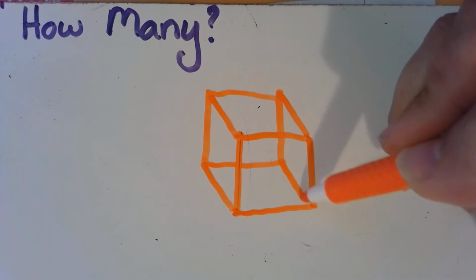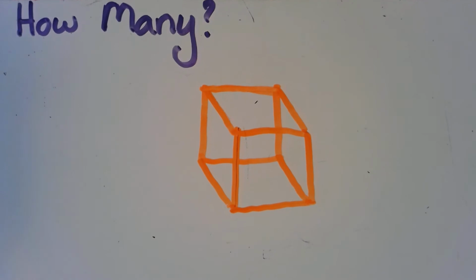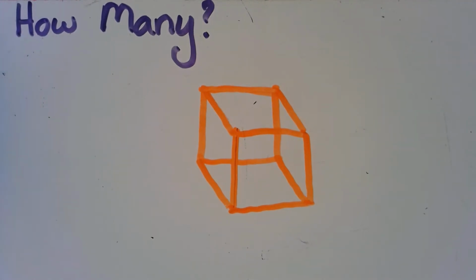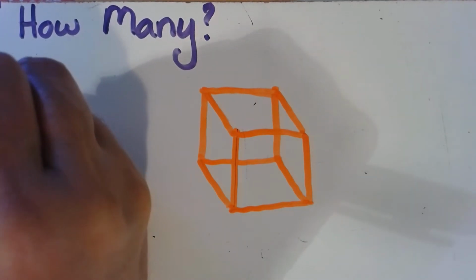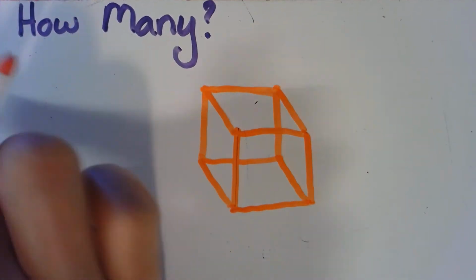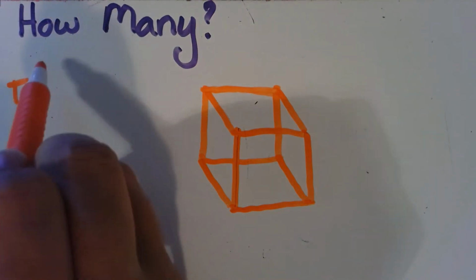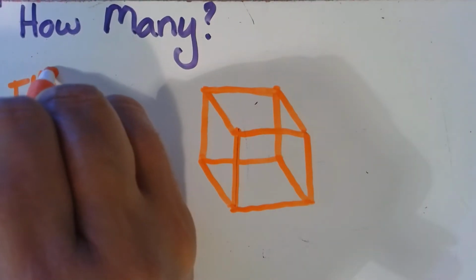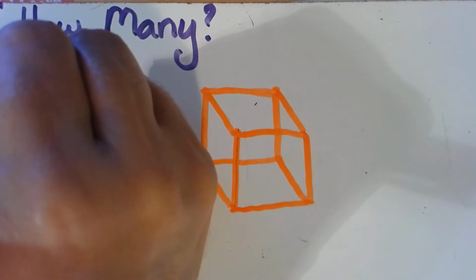Okay, so let's pretend this is my thousands cube. How many thousands do you see? I'm going to put TH for thousands. So how many? Ooh, I wrote off the screen there. TH, is that better? Yeah, it is. How many thousands do you see? That's a question mark. How many beautiful cubes have I made? And don't say 0. This one's beautiful. All right, 1. Of course it's 1.